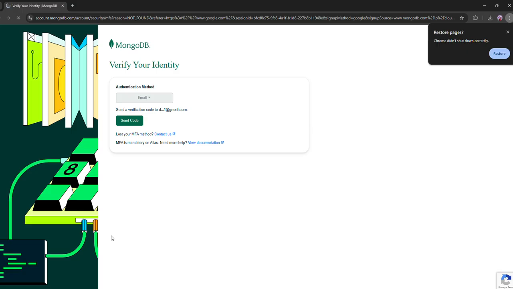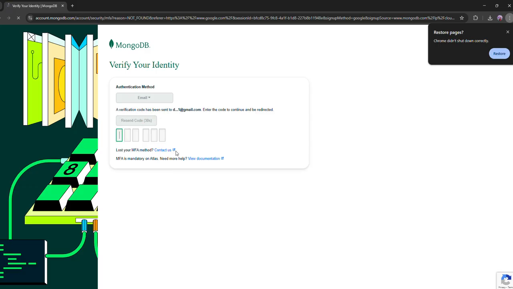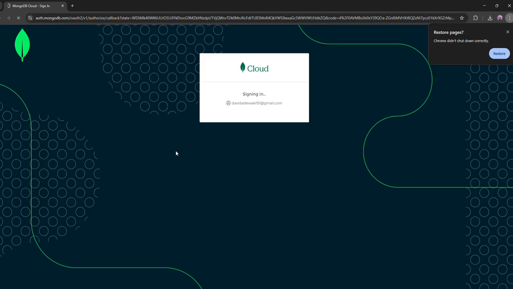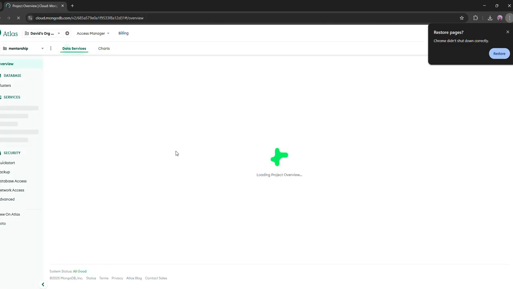So it's going to send me a mail. Now I'm signing in to the account and creating the database I'm going to be using.